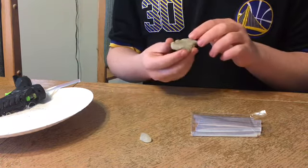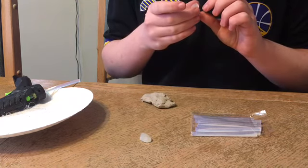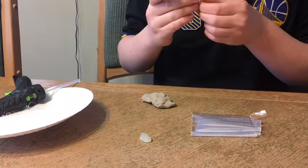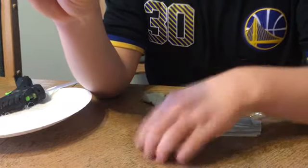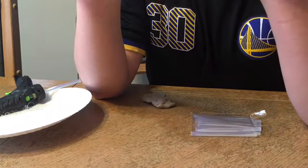So, there you go. I'm going to take that out. See how that went for me. Huh. That actually turned out pretty good. Better than I had expected, but see that? The reason why this one looks so neat is because it's been sanded down and the imperfections have been removed.